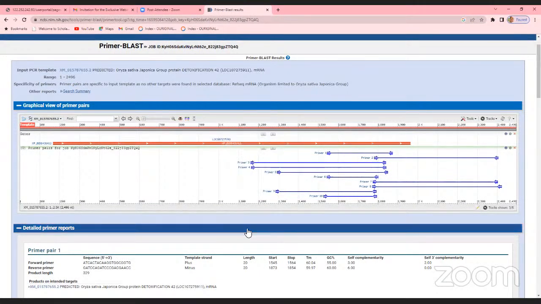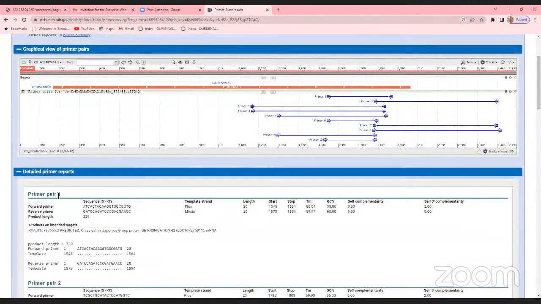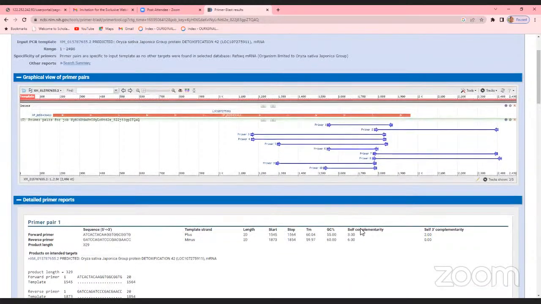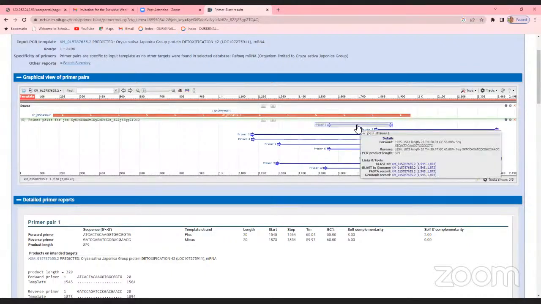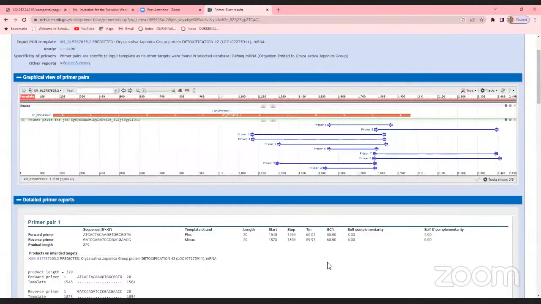Okay, so if you use primer pair 1, the sequences have already been given here. If you use this primer pair 1, only this much amplification will go on. You can see this is the left border, this is the right border. That means out of this whole gene, you will get only this much amplification.